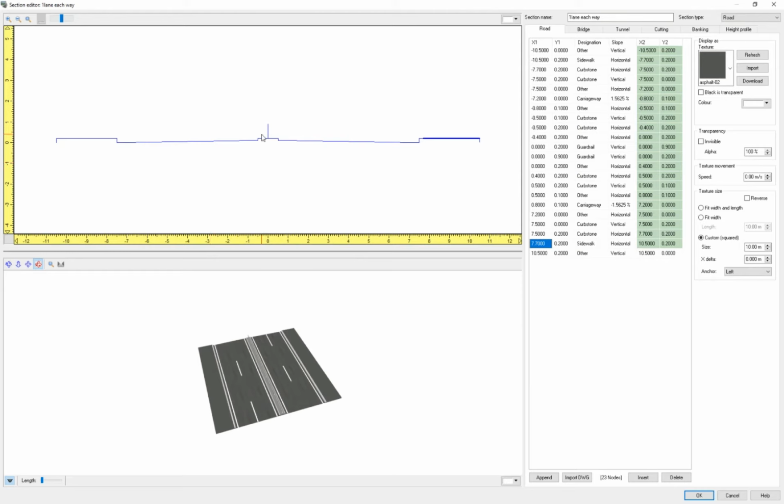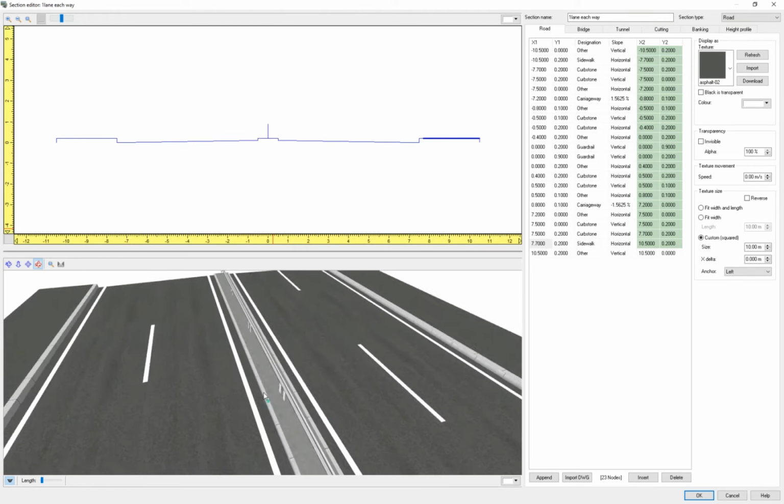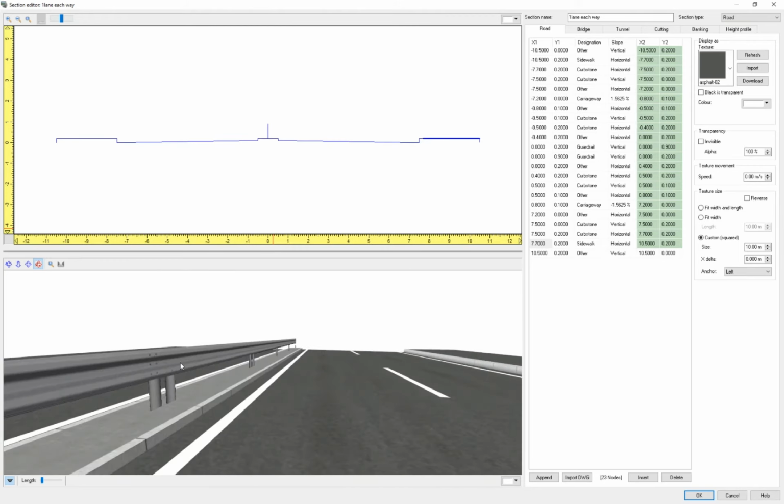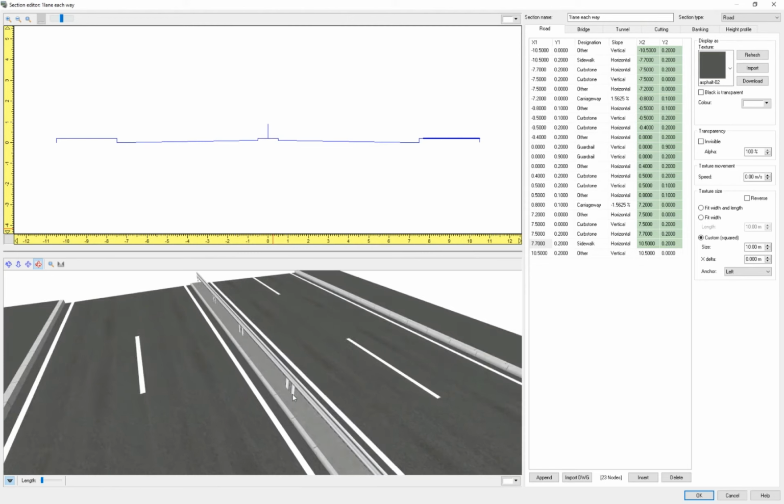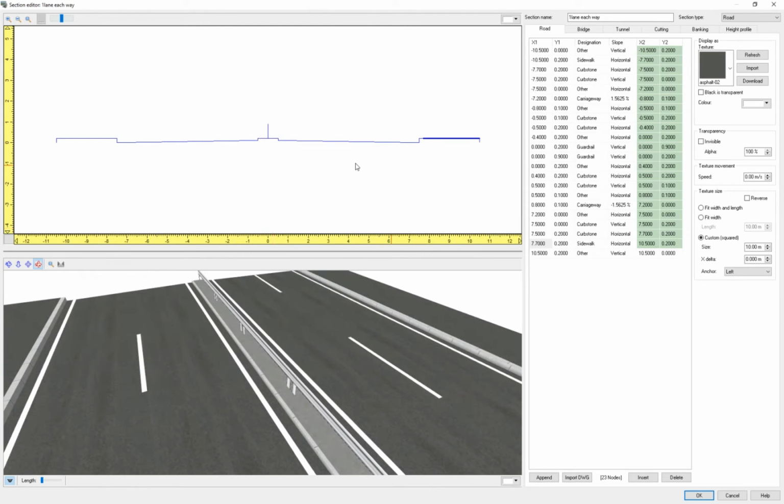I want to delete also all what is in the middle of that road. Let's zoom a little bit. This is clearly not something you will have on a small street, so I delete that part too. It's easy to see where to delete because in the table editor you can see that you have a carriageway here and a second one here. So the only thing to do is delete all what is between.